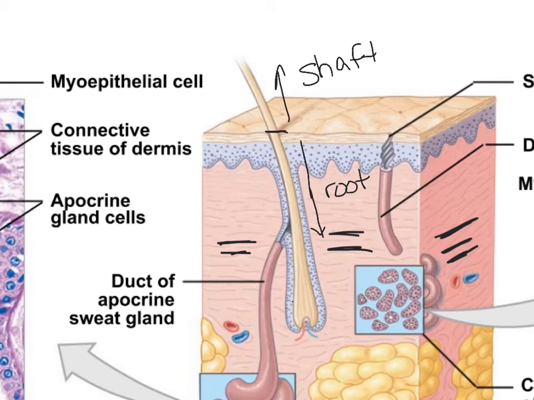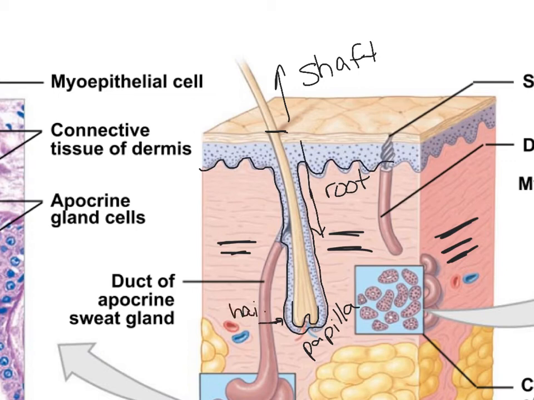At the very end, we can see that there's a little indentation there, and then we see some blood vessels moving up into that area. That is called the hair papilla. And then the cells that are surrounding the hair papilla, those epidermal cells, because you can see the epidermis is up here, and it goes all the way around that hair and then comes back up. So we call that the hair bulb, where those epithelial cells are surrounding that papilla.